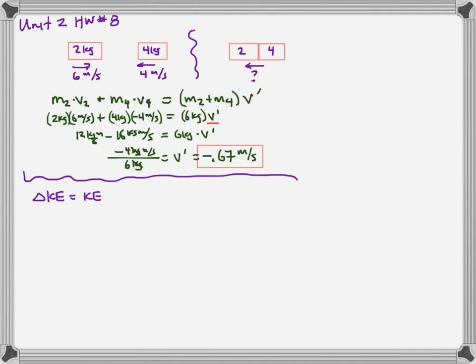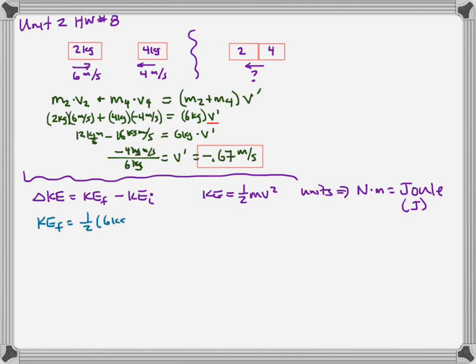All right. Now we got to figure out the kinetic energy, the change in kinetic energy, because not only are we going to have a change in momentum, but we're going to have a change in energy potentially. So let's find out. So we say the change in kinetic energy is going to be the kinetic energy final minus the kinetic energy initial. Now if we remember, the formula for kinetic energy, which is the energy associated with a moving mass, is 1/2 mv squared. So we want to find the kinetic energy of each block before and then each block after and find out what the difference is between the two.